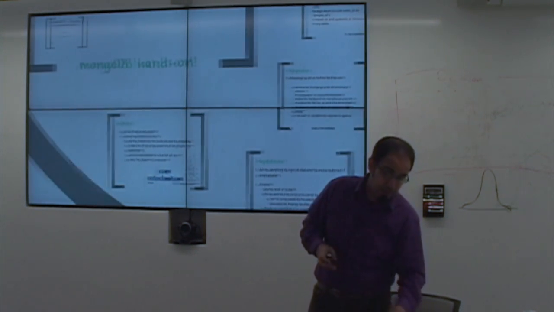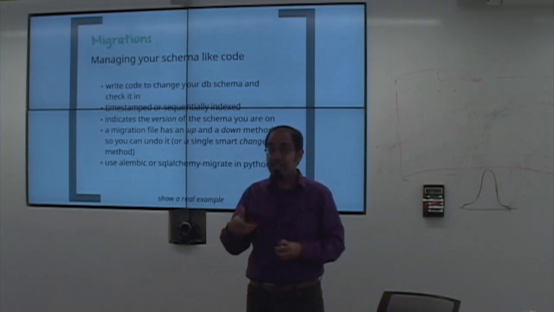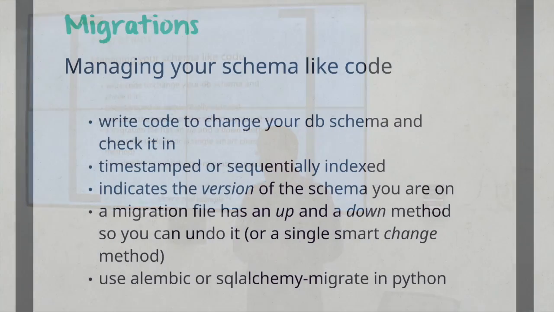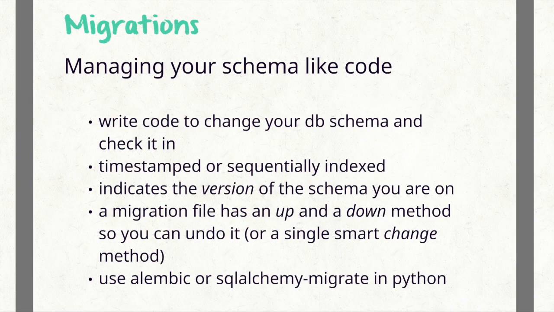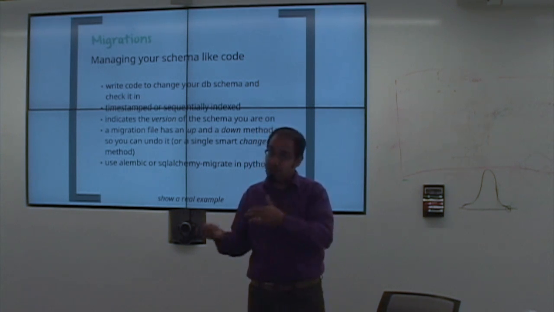So the other thing I talked about was managing your schema, right? So managing the metadata that describes what your tables look like in relational databases can be a pain, especially if you're collaborating, right? If I'm working and you guys are working on the same database, if I add a column, I need to make sure that you know that I added the column and that you have some way to add that column, right? So how do you do that? You turn it into code.